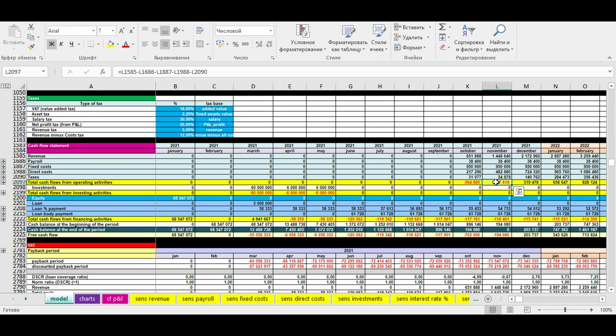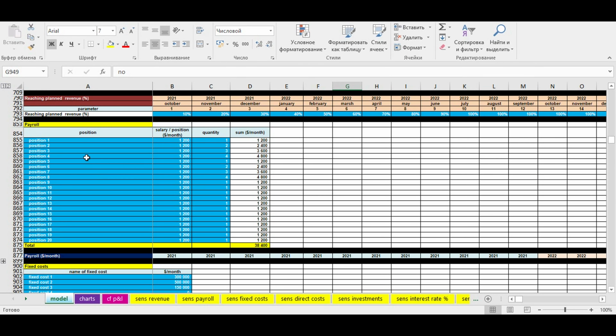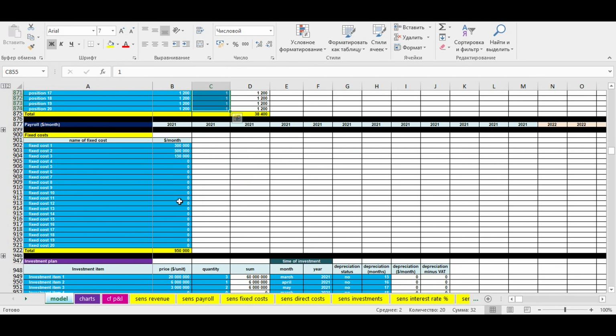It's a period of reaching the break-even point. These losses must be added to the amount of money needed on the investment stage. Operational losses plus investment will give you the final amount of money needed to start your coffee shop. Then we describe people, their positions, salaries, amount of people on every position. Our coffee shop also has some fixed costs which can be specified here.